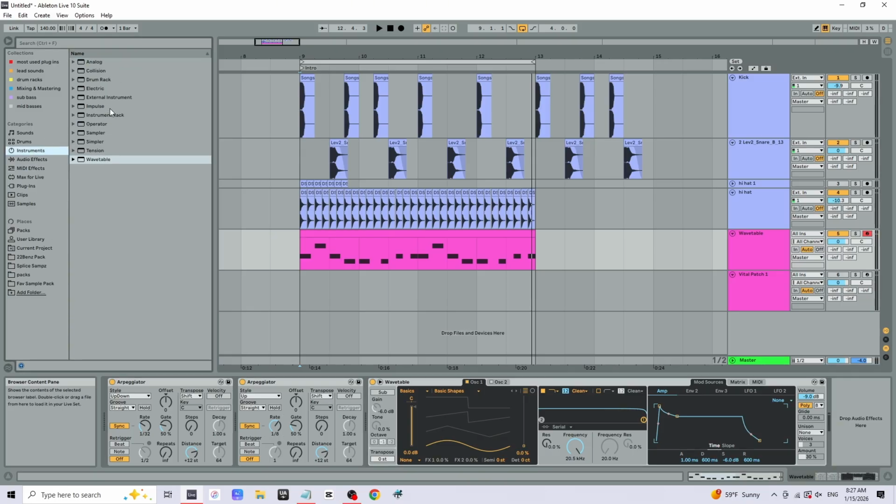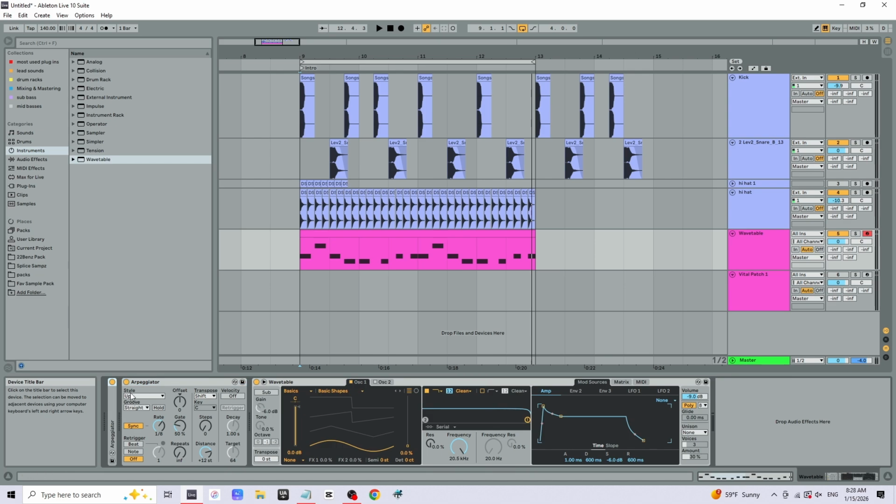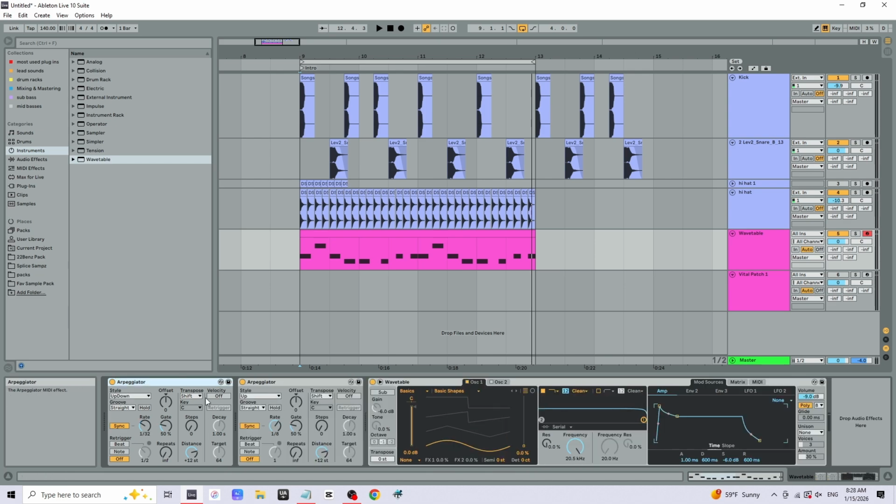So you can have any of these other ones, and it will do that in that order. So it will do this arpeggiator first, this arpeggiator second, and then it will read your wavetable. So again, this is up to how you want to use it creatively, but there are no limits onto how you can use these. It's all up to your personal preference or whatever sound you're trying to create or recreate or use in your tracks.